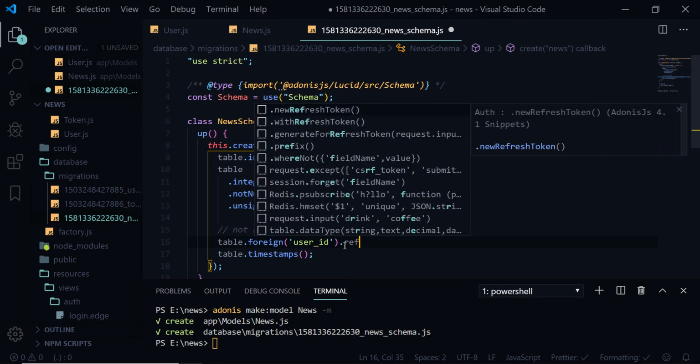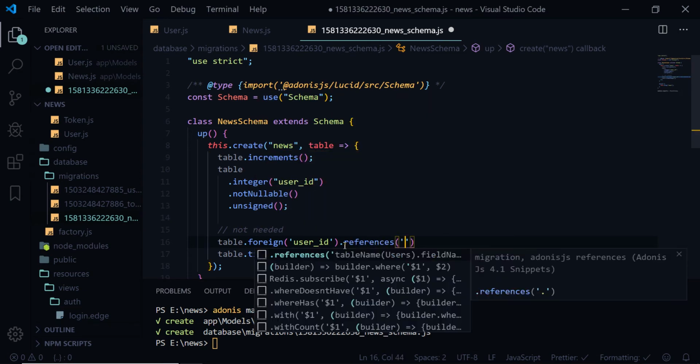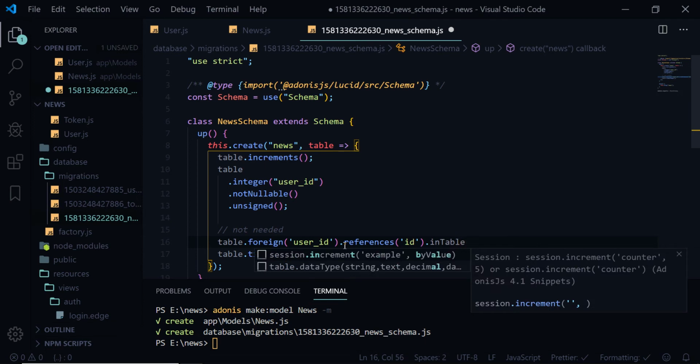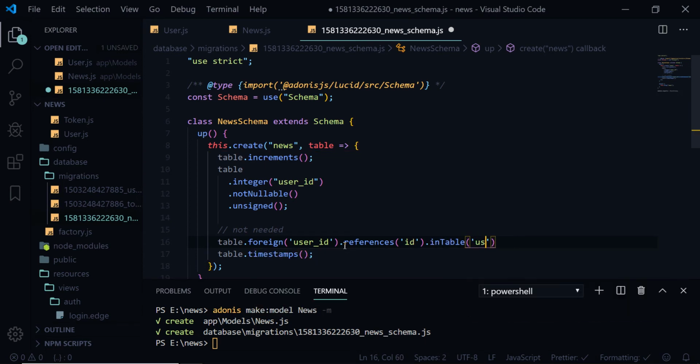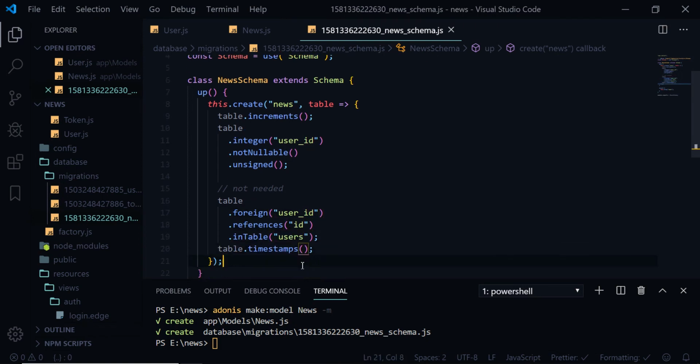So which one do we need to refer to, which is the ID one, in which table, in the users table. So in the users table we need to refer to ID as our foreign key for this field, right?